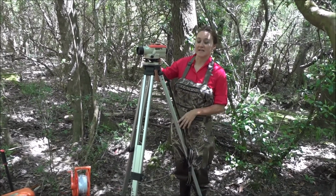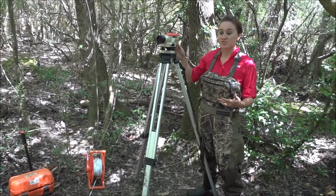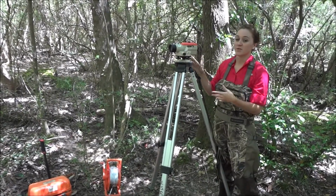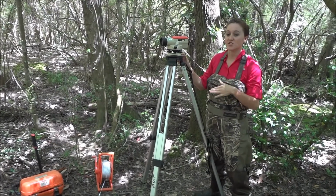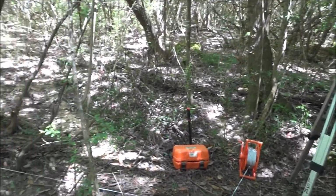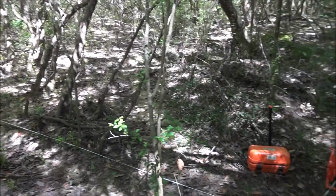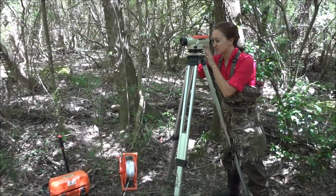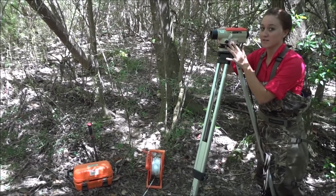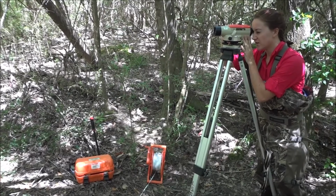So this right here is an automatic level or an engineer's level placed on top of a tripod. And we use this, it's basically a large binocular or scope. It just allows us to magnify the view from the viewfinder end. And so we use this to read the numbers on the stadia rod so that we can determine those changes in topography. Because we're looking down 30 meters from this part to the other side of the stream bank, on the other side of the stream. So the way that this works, you look through the eyepiece, just like so. You want to make sure that the level is perfectly level in order to ensure that you're having an accurate reading. And so you'll focus in on the stadia rod and take your measurement.